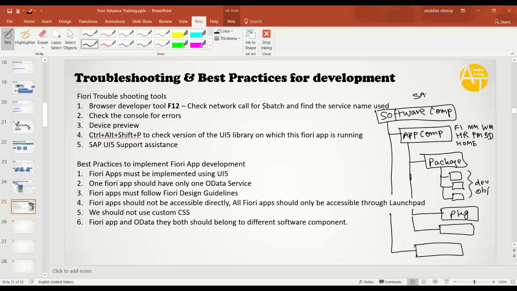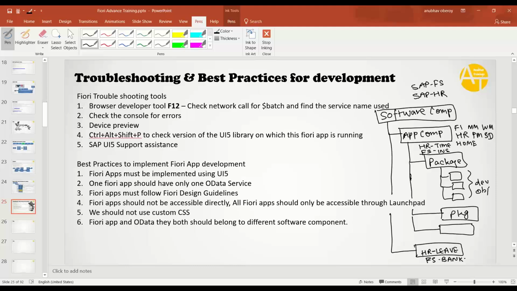SAP HR may have different application components like HR time management, HR leave management, HR policy management. Similarly, you may have a software component called SAP FS, financial services, which further has SAP Financial Services Insurance and SAP Financial Services Banking.